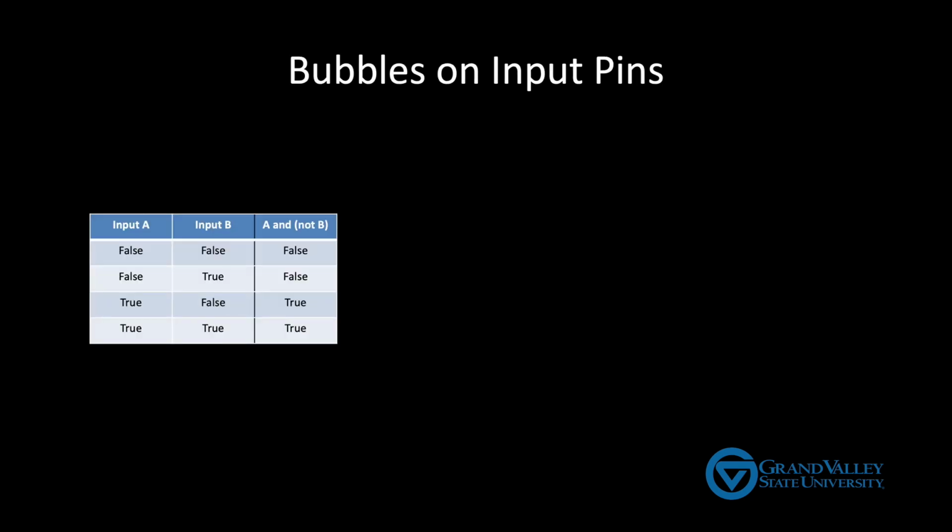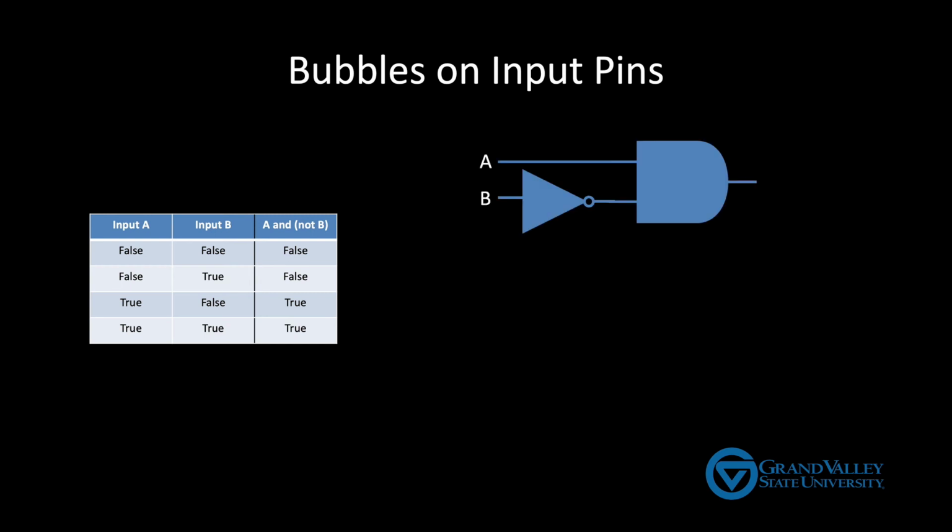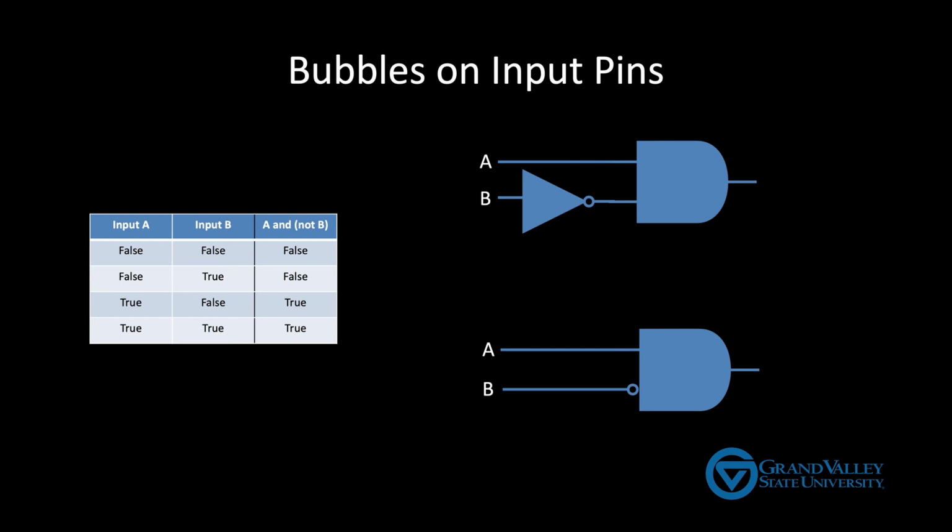So here's the truth table for a circuit that returns A and not B. You will usually see this circuit drawn this way. However, sometimes in the textbook and in other places, you'll see it drawn this way, where there isn't a full NOT gate, just a little circle on the input side of that AND gate. I'm not going to expect you to draw things this way, but if you do see them, you should understand what that means.